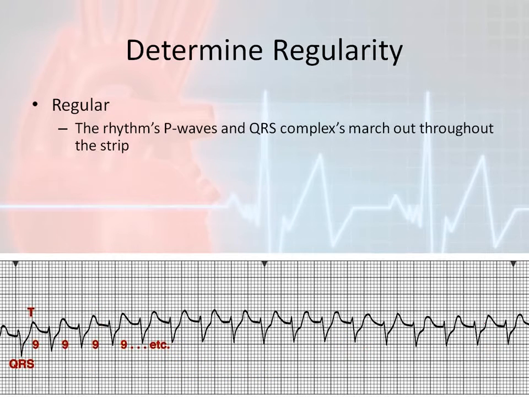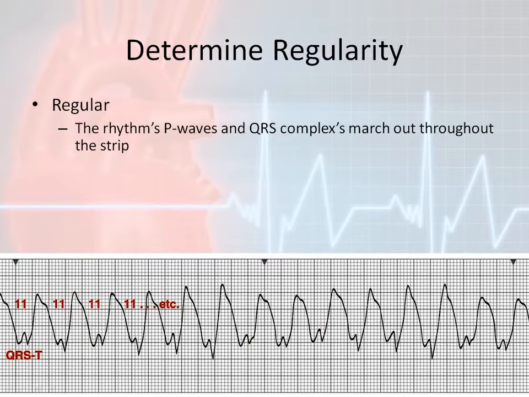This rhythm, as you can see, is considerably faster. Fortunately, they were nice enough to count them out for us again. So we're going to have 9 little boxes, 9 little boxes, 9 little boxes, and as you continue out, all of these are going to be approximately 9 little boxes all the way across. Now, sometimes you might end up with one that's 10 boxes, or one that's 8 boxes. This is not a big deal if you're varying one way or another from the 9, which is the standard in this case. It's still considered regular.